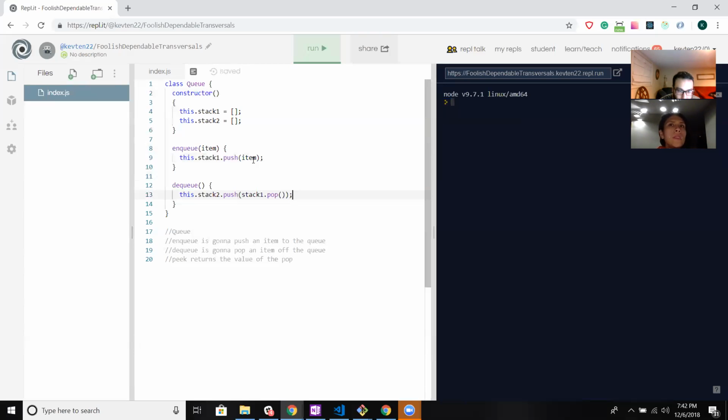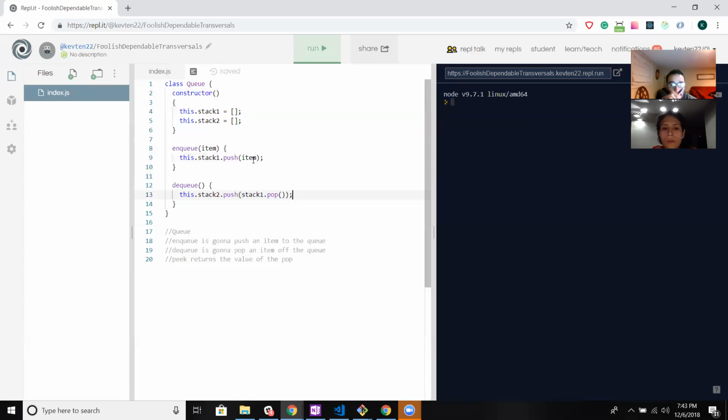The one thing it does say, the dequeue says if the out stack is empty, we need to populate it with in stack elements. So I don't know if that would help you. In stack elements. Yes. So if the out stack is empty, in your case, it's stack 2, you need to populate it with the in stack elements. So what is the idea you have going between stack 1 and stack 2? How do you think they will later work?